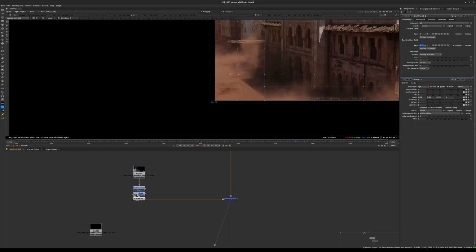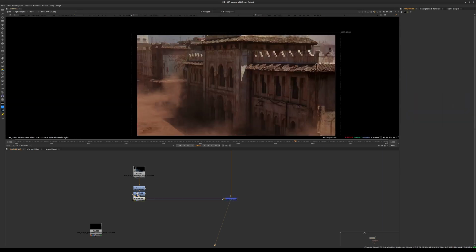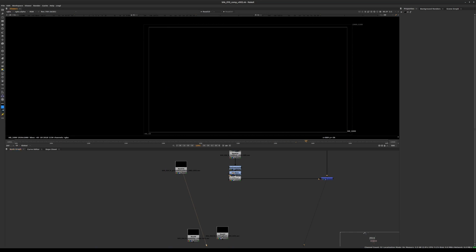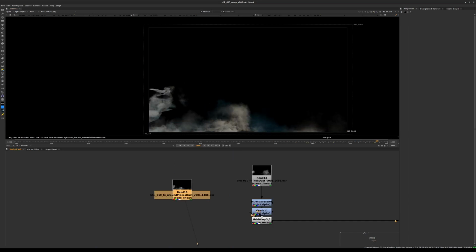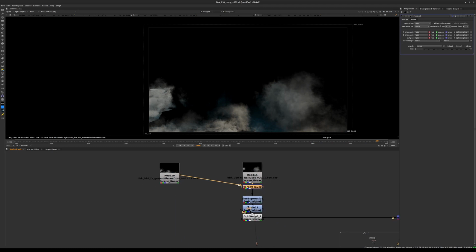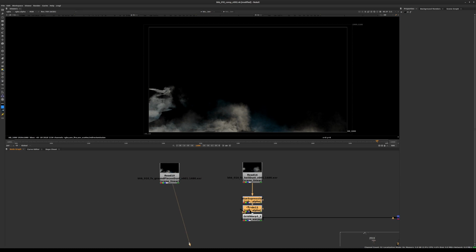Okay, so we have a base color here for our smoke. And what I'll try to do is take a look at the other elements that were rendered from Houdini. So I could layer these together and then apply the grading afterwards. But I'd like to keep a little bit more control over each element. So this is why I'm going to copy paste the same operation here. And then later on, I can decide whether I want to make this a little bit more yellow, more red, or maybe a little bit brighter than its brother here on the side.